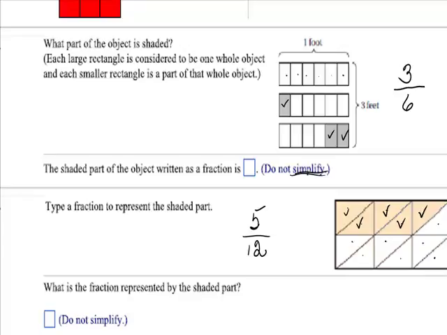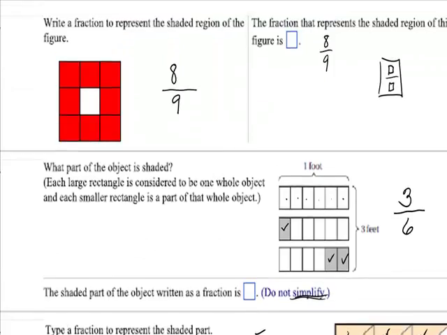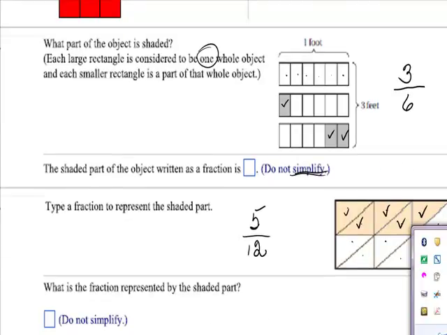The one that was a little different that you really need to focus on for its difference is problem number 5. Some people would say there were 18 parts. There weren't. A whole is one of these distinct rectangles, and a whole is divided into 6 pieces. And 3 out of all of these were shaded. So that is something that you need to pay attention to, is that you just say how many pieces is one whole broken into. Okay, take care of this lesson. It should not take long.